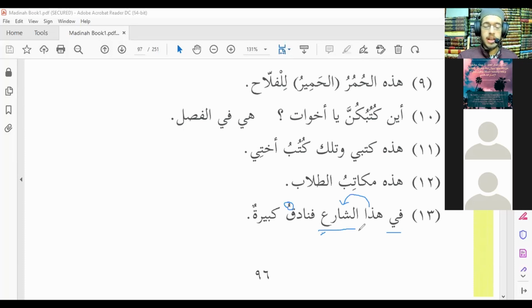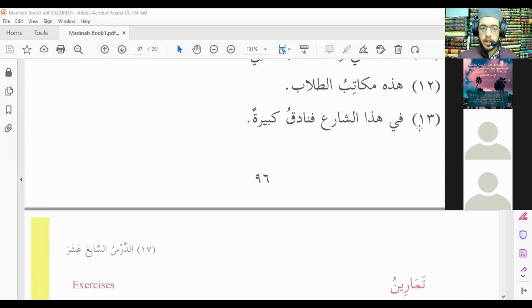Not every non-human noun has to be with a singular feminine form. It's just when it's in the plural, right? So they have that here. But later in the sentence, فنادق is a group of non-human nouns, and so it has كبيرة instead of كبير or instead of كبار. Like if it were a group of people, it would be رجال كبار. And here it's فنادق كبيرة. Good stuff. Anyone? Any questions?